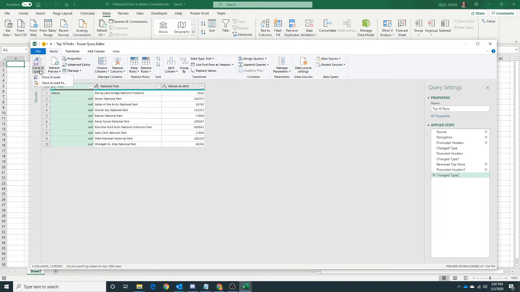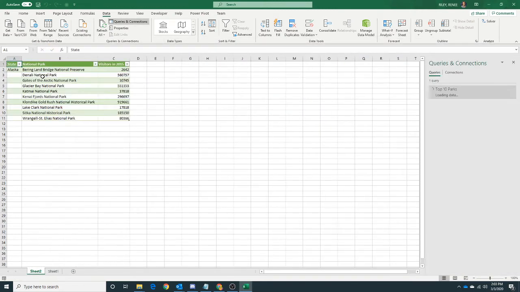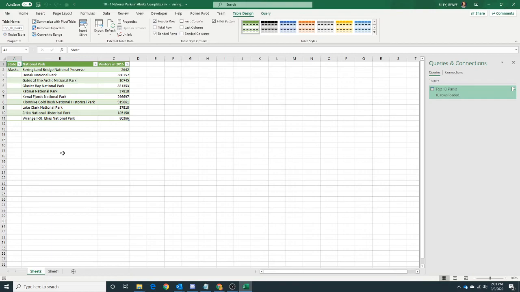Now I can choose this Close and Load option, or I could choose Close and Load To if I wanted to choose a specific sheet that was already established, but I'm just going to choose Close and Load. And then there's my data that's been imported.